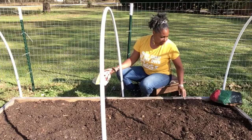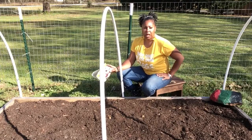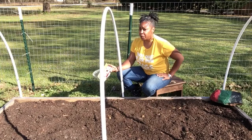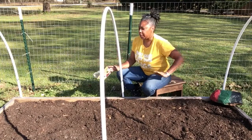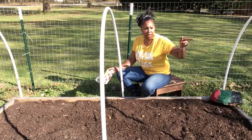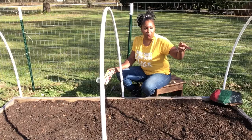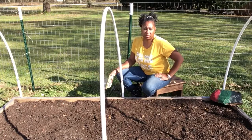I'm sorry, I did not get any sweet potato slips ready this year because I wanted to try and just throw them in the raised bed and see how they vine out. And I think that's what I'm gonna do, and that may be what I'm gonna do outside here with the keyhole. I think that's what I'm gonna do. See, things are coming to me as I move around.